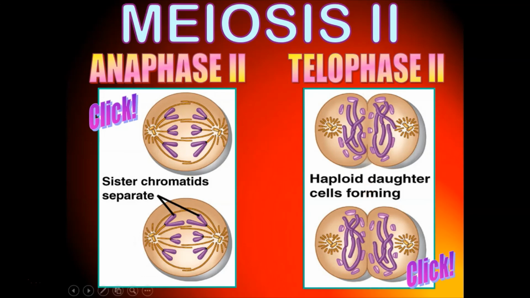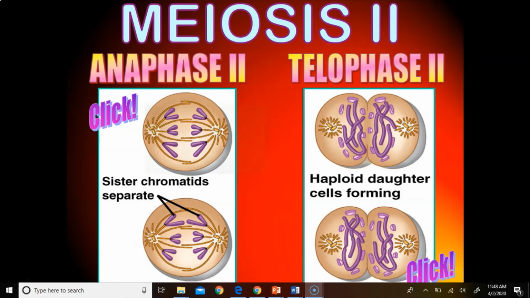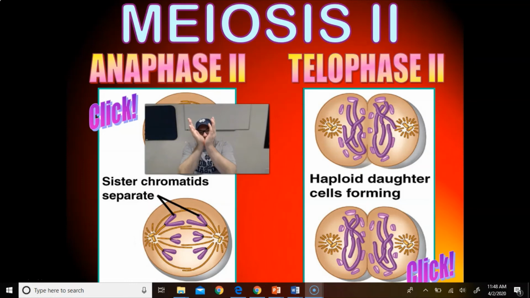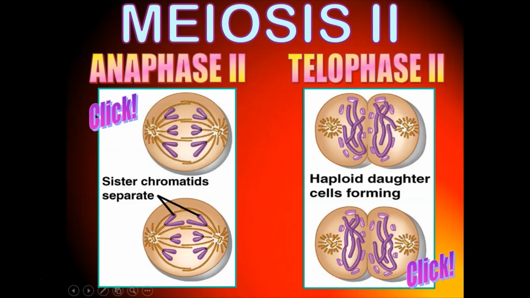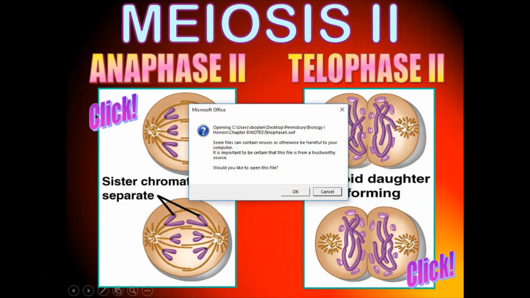And now we have 1, 2, 3, 1, 2, 3. We're only going to have 3 chromosomes in each cell. And the fact that they're not 3 of these, but they're 3 of these, means those we can use for sexual reproduction. So let's take a look at telophase II and finish this process up.